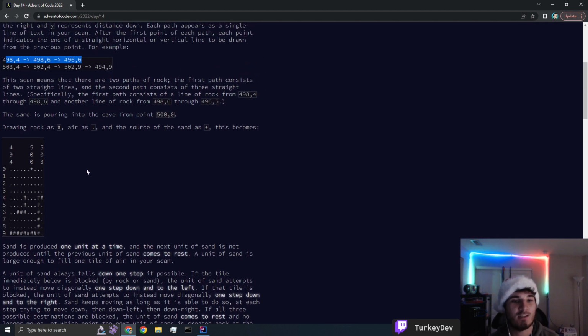And then what we're doing is we are placing sand at 500 right here. It is placing the sand one at a time, and simulating where it'll rest. So sand will naturally fall down as far as it can, and then when it can't fall down, it'll try to go diagonally down to the left, and if it can't do that, it'll go diagonally down to the right, and if it can't do that, it comes to a rest at that spot and just stops there. Only one sand piece is falling at a time, so you only have to simulate one bit of sand at a time, one calculation at a time.